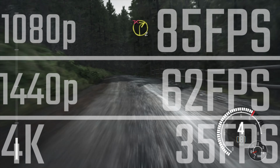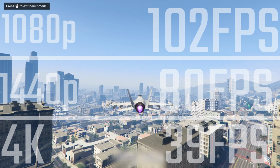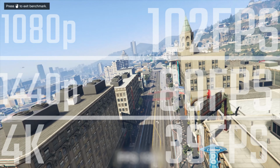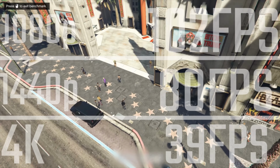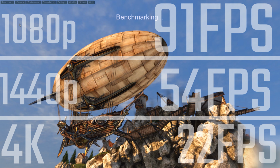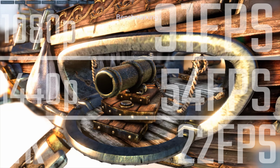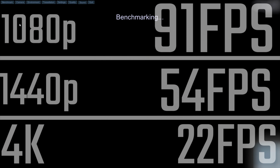Dirt Rally is a perfect point of this, with averages of 85 and 62 FPS respectively, with some pretty decent minimums of 66 and 49 respectively as well. On GTA 5 you're looking at 102 and 80 with 60 and 35 for the minimum, so again very impressive and very playable numbers here. In Unigine Heaven, you're looking at 91 and 54 FPS average, and obviously these are all on either very high or ultra settings, so that's really nice to see, and very playable numbers here.